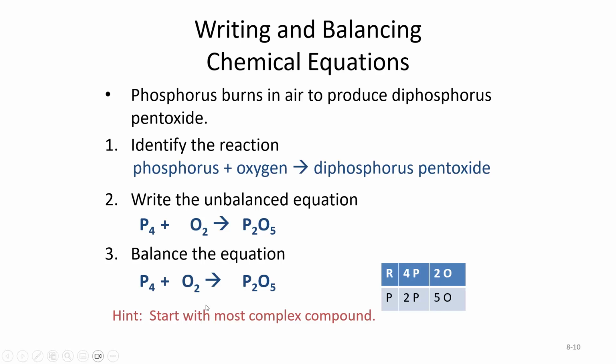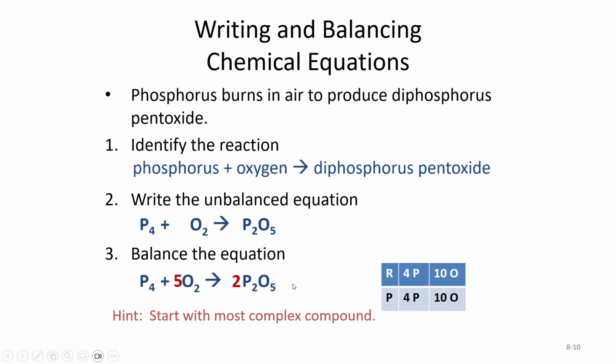So looking at this one, we have 4 phosphorus but we only have 2 phosphorus on this side. We have 2 oxygen on this side, and we have 5 oxygen on this side. So, if we start with phosphorus, to get to 4 phosphorus on both sides, we're just going to add the 2 coefficient here, because now 2 times 2 gives us 4 phosphorus over here. But when we go back to looking at the oxygen, now we have 2 times 5, that gives us 10 oxygen. So how do we make this 10 oxygen? We put a 5 in front of it.